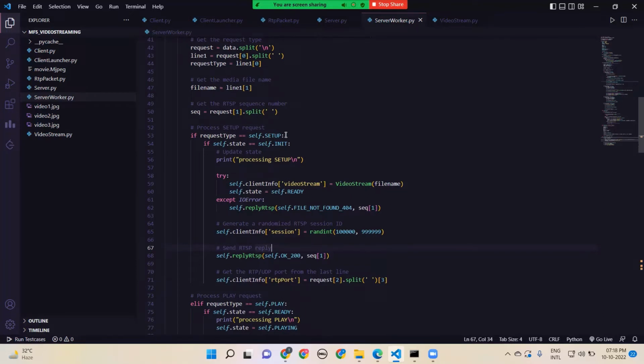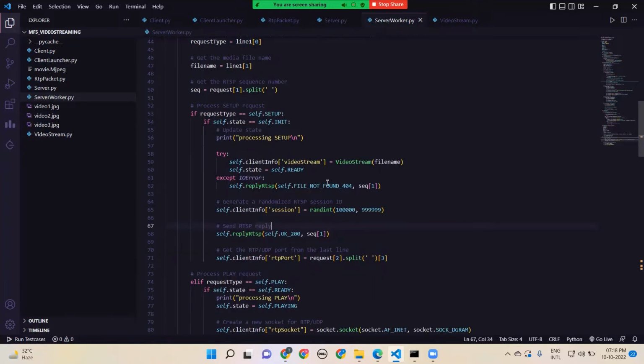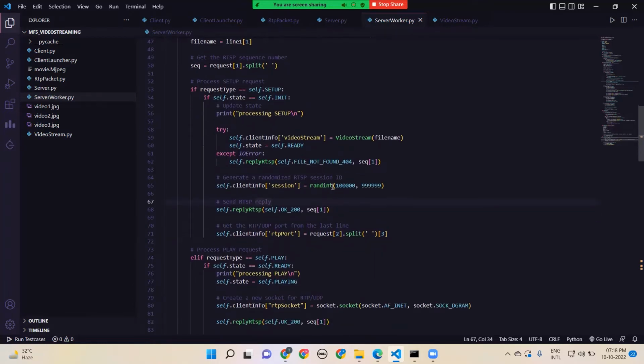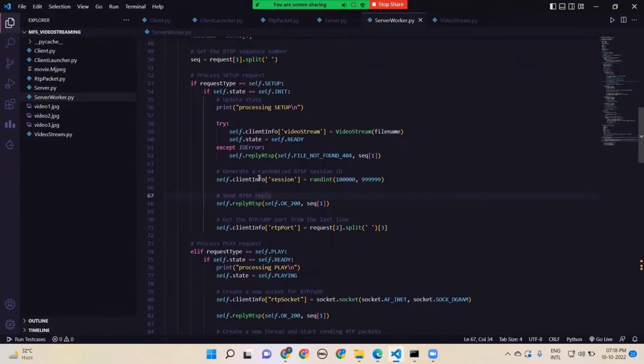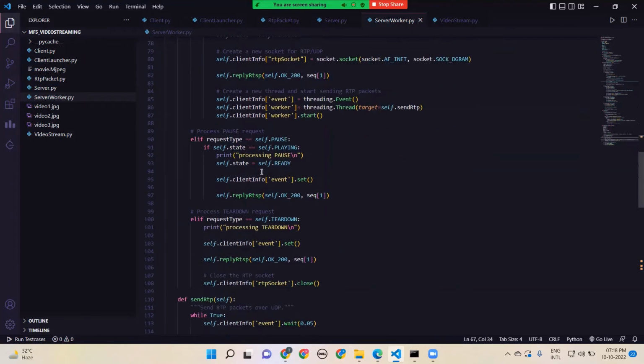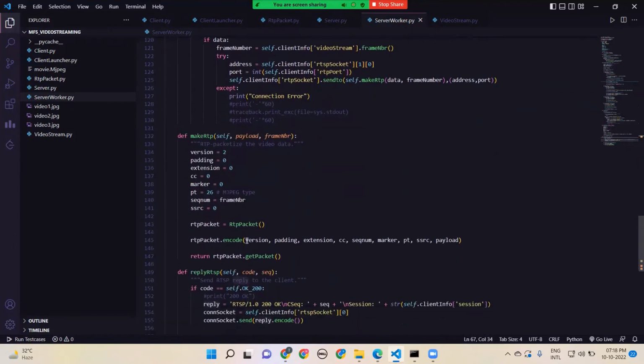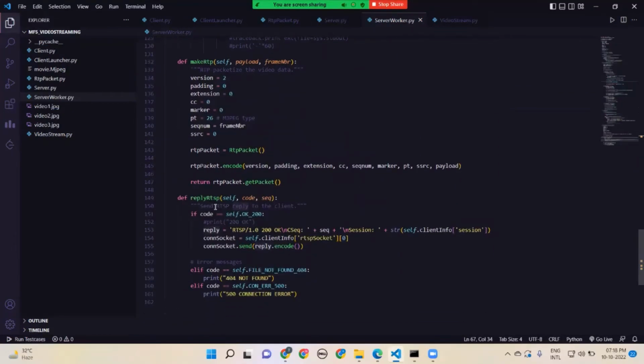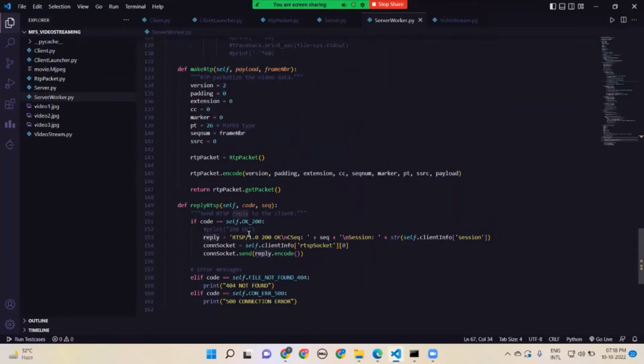Like if the request type is setup and the state is initialized, then the server will start processing the setup, and it also generates a session ID and sends a reply to the client. Like here it is the reply RTSP. So it is sending the message that it successfully got the request.